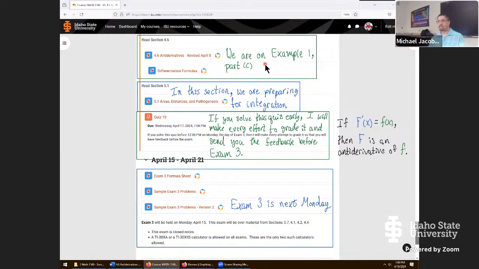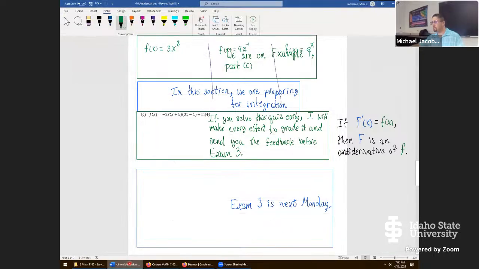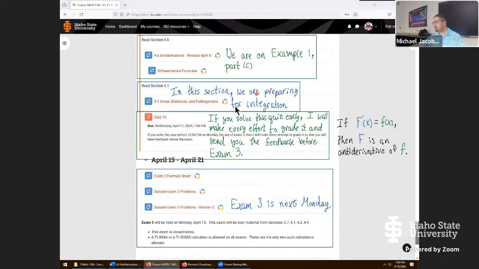We made a start on this section right here, 4.6, but we did do a lot of work right before example one. So a lot of stuff happened right before that example. Or I think we might be on example two. Well, we'll get into that. And in the very next section, we're going to start looking into what we mean by integration, looking at areas under curves. We'll look at areas as they relate to practical problems. Pathogenesis is a really interesting application in that section, but I'm going to be looking into the application of distances on the actual lecture notes. It's a little bit easier, I think, to actually see the concepts come together there.